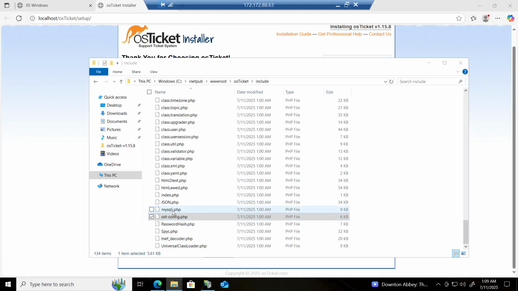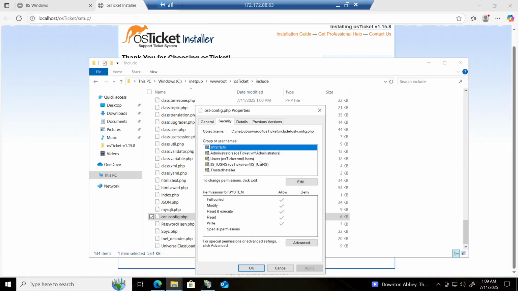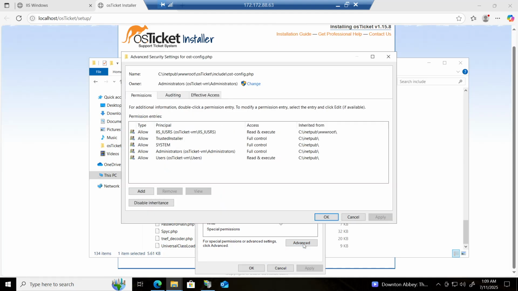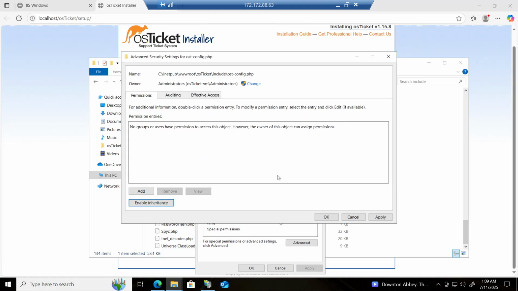We're going to assign a permission. Then go to security, then advanced. We click disable inheritance, and then remove all inherited permissions.